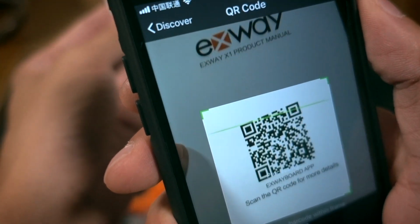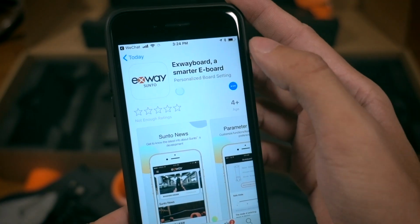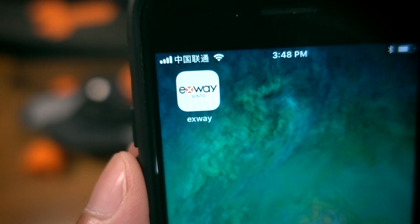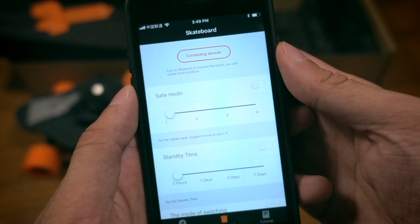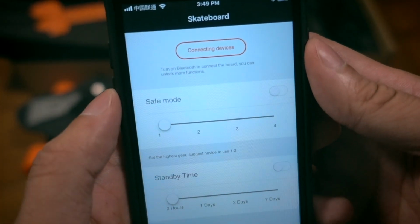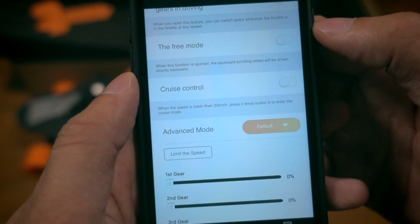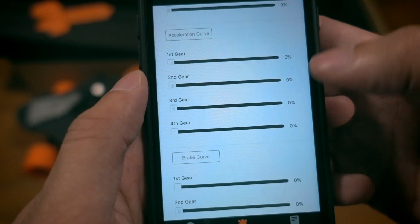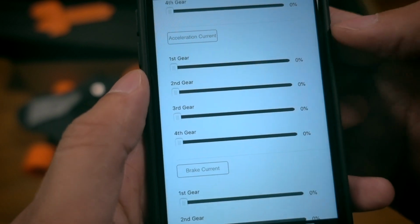You can scan the QR code on the manual to go download the app. The app gives you a ton of customization settings, and they're actually useful. For example, if you want to be able to change speed modes while riding, you can enable that in the app. And if you want cruise control, you can enable that. You can even have braking become reverse when you pull back on the control wheel. Not only that, you can customize the top speed, acceleration curve, and braking curve for each speed mode. I'm really looking forward to trying that out.